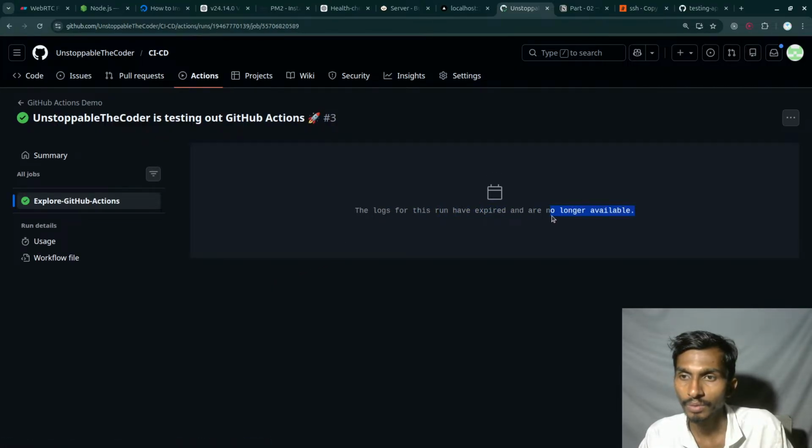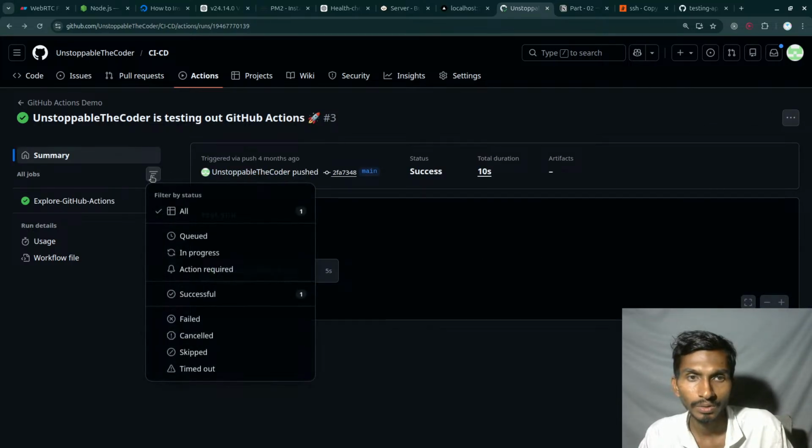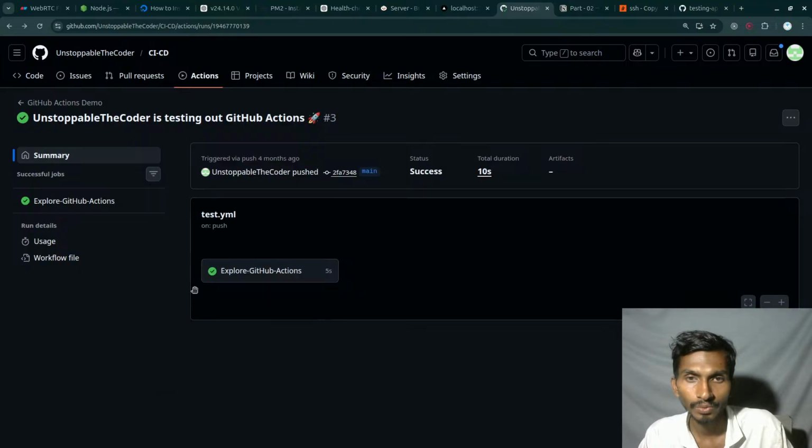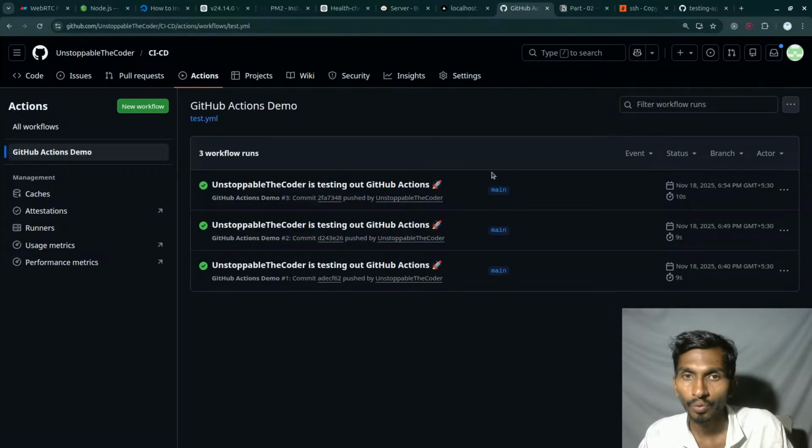Logs for these runs have expired and are no longer available. But if I click on this one, not this one, successful, I'm going to get only them. I'm missing something, but I don't know what. I used it a long time ago.